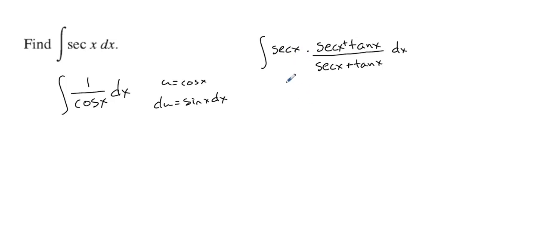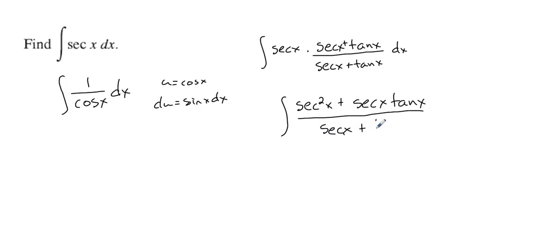We can do that. Now, if you look at this, guys, we're going to have secant squared x plus secant x tangent x over secant x plus tangent x dx. Now you might be thinking like I was back in college, when the teacher was going over something on the chalkboard, how in the world did they figure out how to do that? Well, you think about it for a long time. You try these different things and they figure this out. They figure out to force the u prime over u.